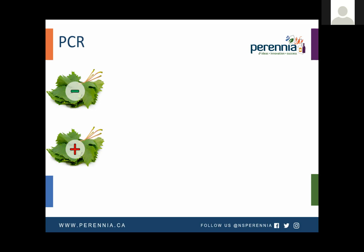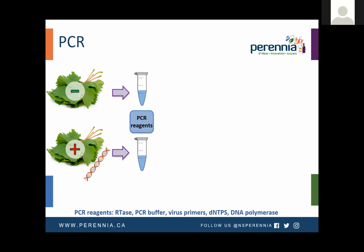So what we do is we use PCR to look for the genetic information from the virus in the positive sample. Remember, I don't know this, but I'll know it at the end because I'm detecting the presence or absence of genetic information from the virus. So what I do with PCR is I take tissue from that leaf, and I combine it with PCR reagents. So I do a chemical reaction. Again, it's not super important for you to know all the nitty-gritty for this presentation, but the reagents are basically all the enzymes that are required to make new genetic information. And it contains something called primers. Those are what target the actual genome of the virus. So for the sake of this presentation, think of PCR reagents as all the things you need to make new DNA molecules, just to copy them. That's all we're doing here.